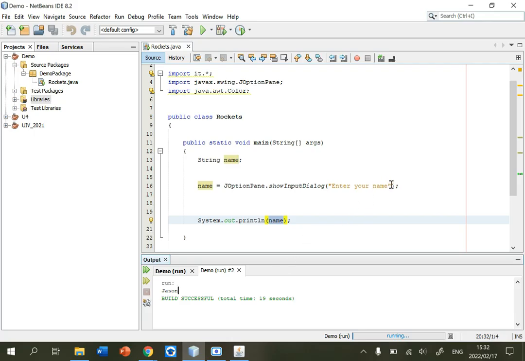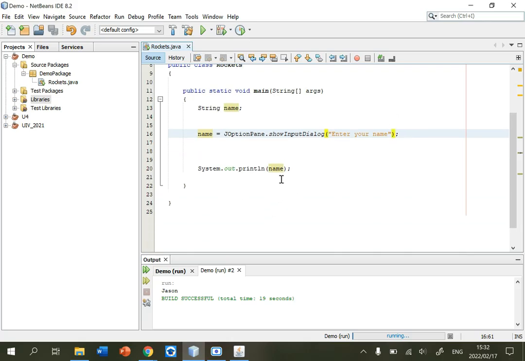Something I'd like to show you quickly that you can do with strings is that it's very easy to add things onto strings. If I wanted to print out a message saying hello and then your name, I would do it like this. I want to print out in double quotes. Remember, any value you're giving a string has to be in double quotes, and any value you're giving to a char, or character, has to be in single quotes.